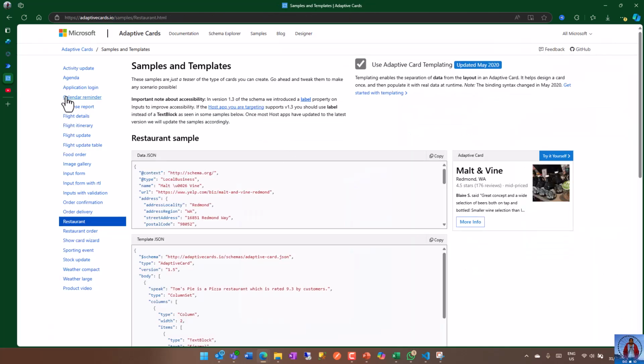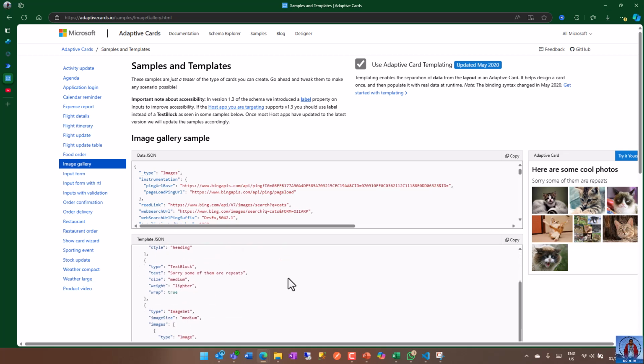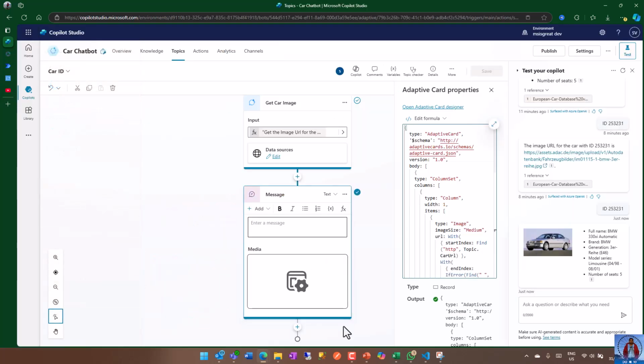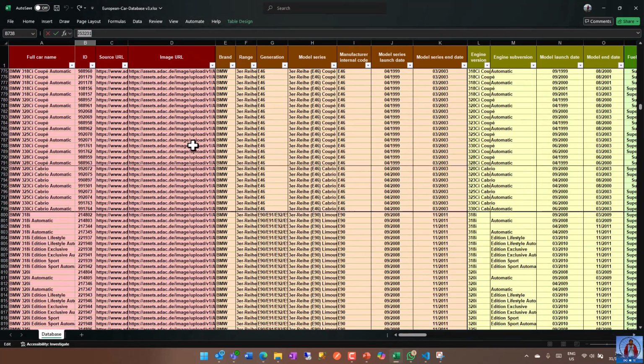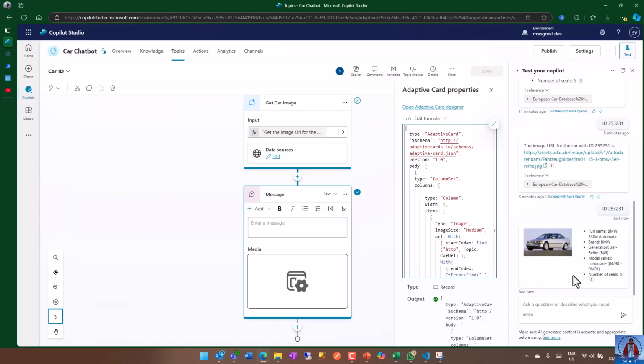With this adaptive card, Microsoft has already given you so many samples. You can make use of them. Think of it like an HTML design with the columns and the properties where you can define this adaptive card. So you'll have to be more creative in the sense that you can come up with your own responses. We can test with a different car. Maybe let's do this sample. Okay, this time I want to see a different car.